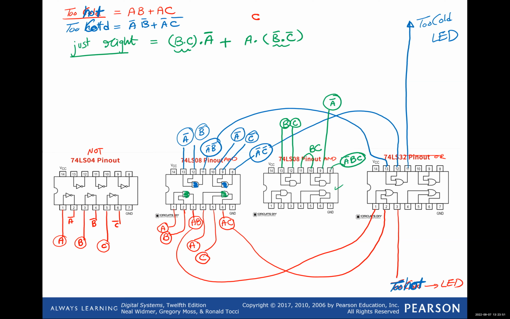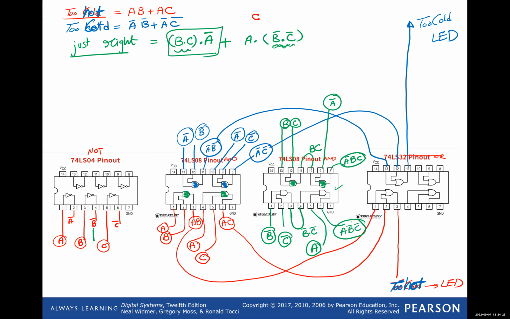Now I would do the same thing. So I use these two AND gates to cover this part only. Now I'm going to use the second two in the bottom to cover the other one. So I'm going to here take the B complement. This is going to come from the B complement here. And this is going to come from the C complement. And get the output here, which is B complement, C complement, it's going to enter right away to the second AND gate and AND it with the A. And then the output here is the A, B complement, C complement.